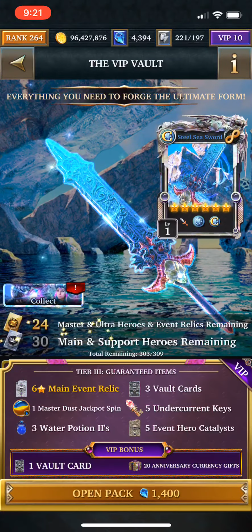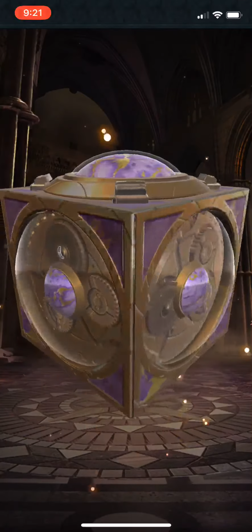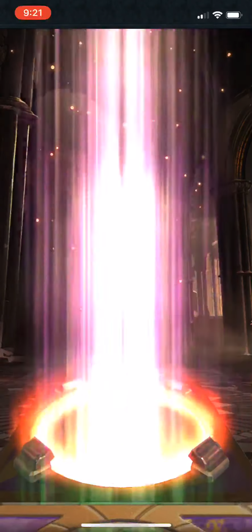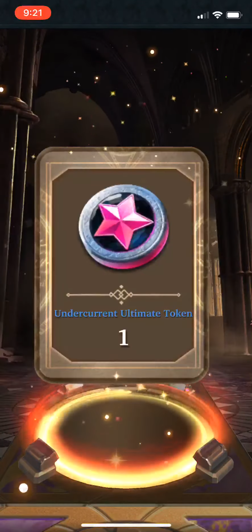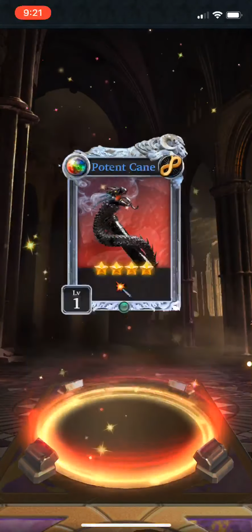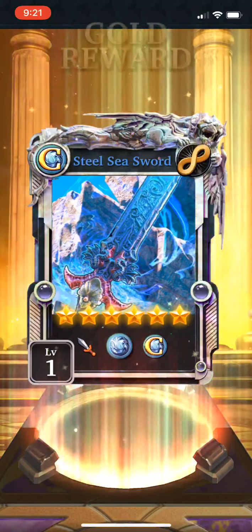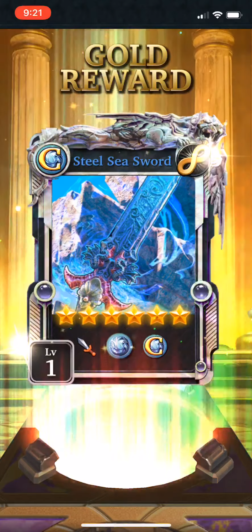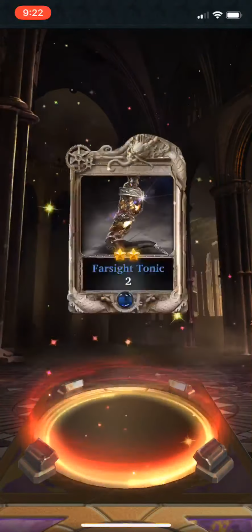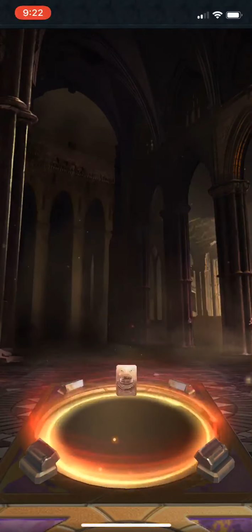And so let's go to tier 3 and see what we get here. This is also where we get a guaranteed relic. So I'm going to be able to get a relic plus the support card, and then we have the Master Collection card this time to go with it. And here is another support card. So that's Nikole. And let's see what else we get here. So we got this, the guaranteed relic here, and so that's pretty much what we get for these pulls here.